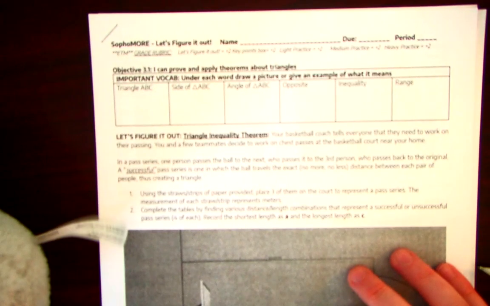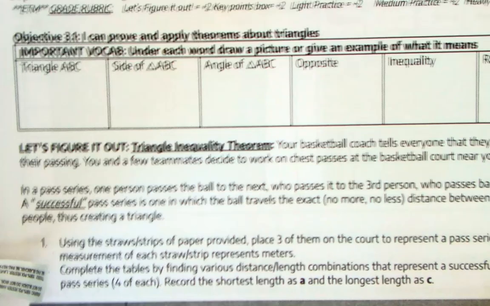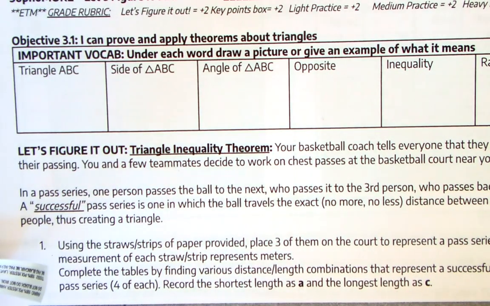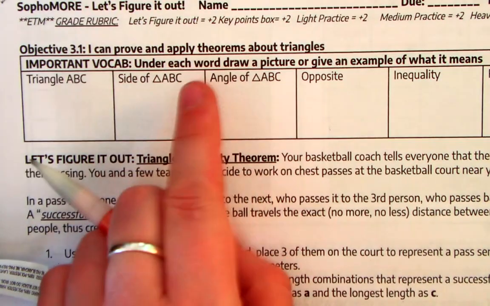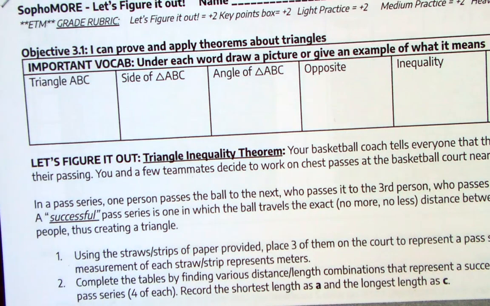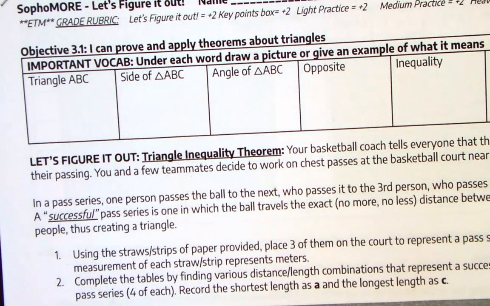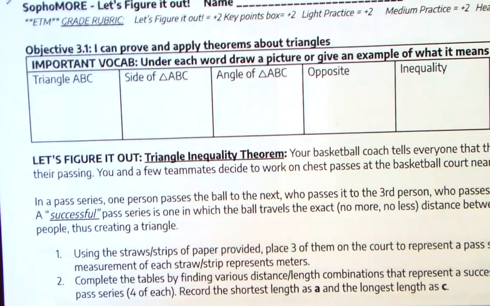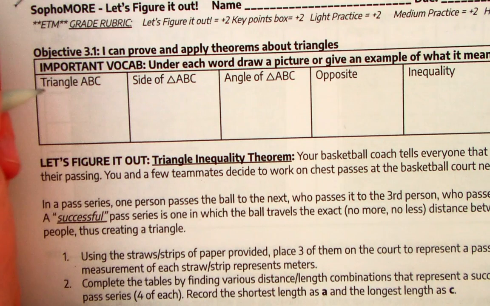Oh, hey everybody. So we're going to start objective 3.1 where you're going to be able to prove and apply theorems about triangles. So we're getting into a unit and lesson that's all about stuff about triangles. So today we're just going to learn some basic principles about triangles. So let's start with important vocab.